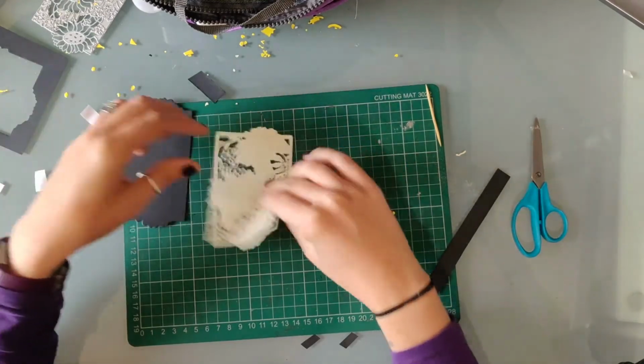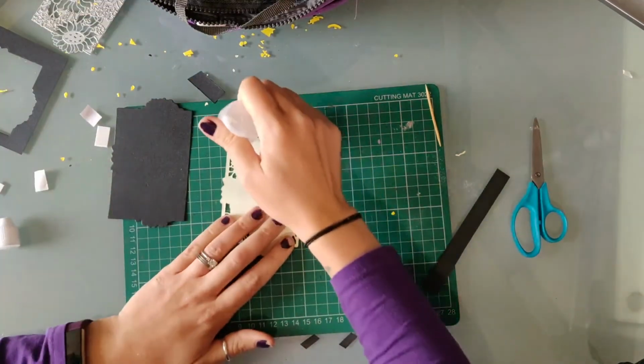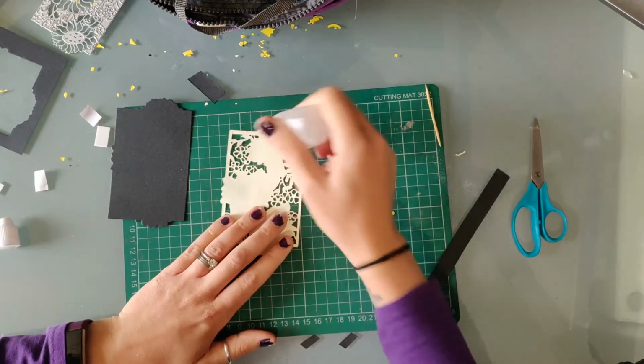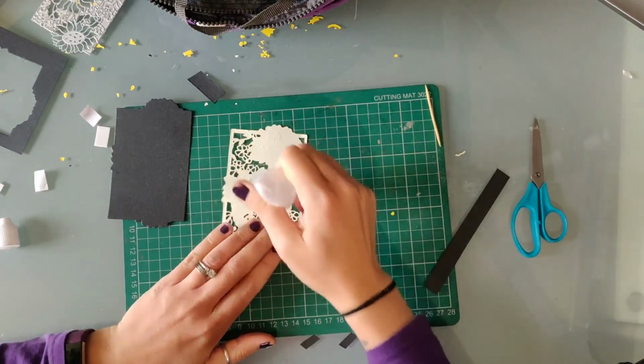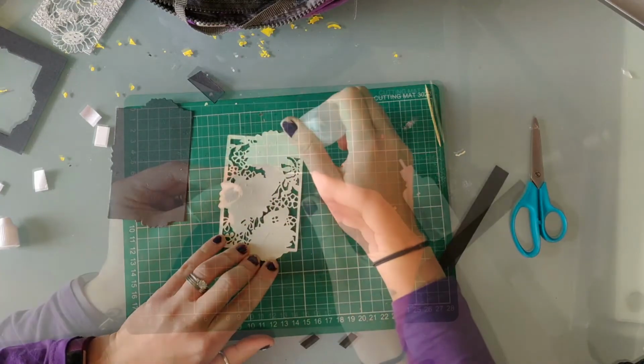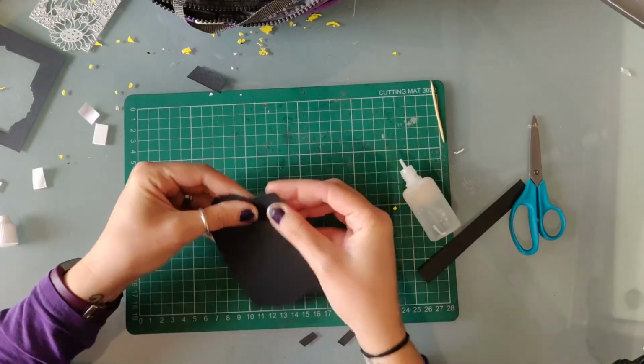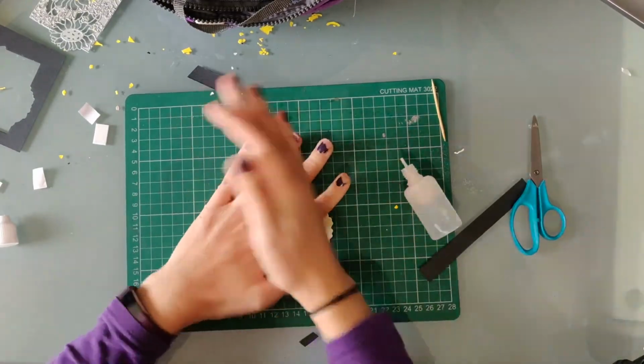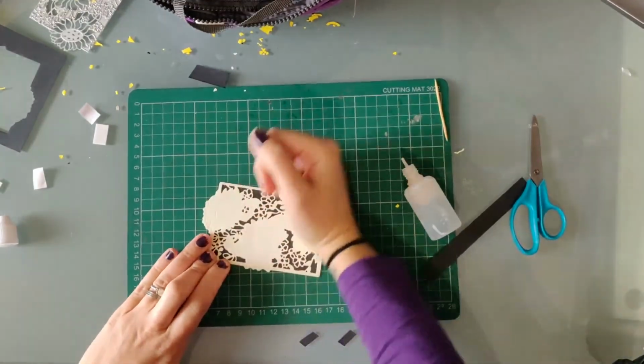For high contrast, I'm using black cardstock. So again, I'm going to use the liquid glue to adhere these. It makes it easy to ensure the panels are aligned. And then pressing those together really well.